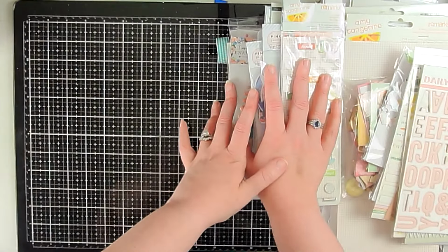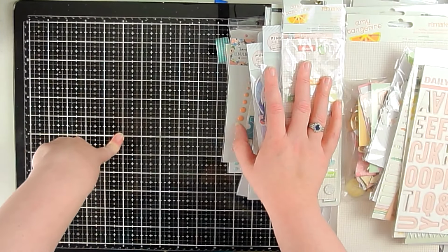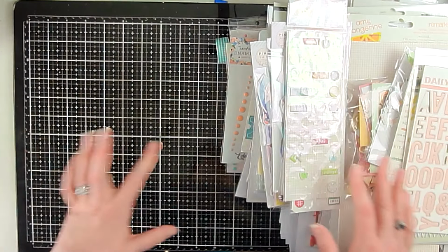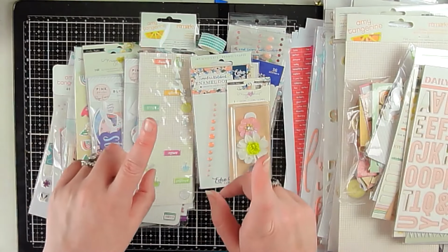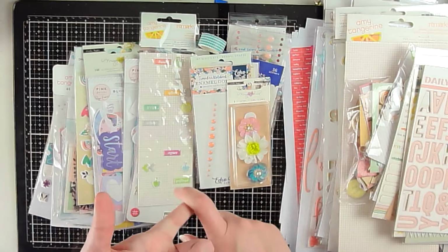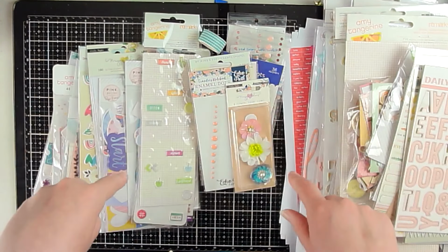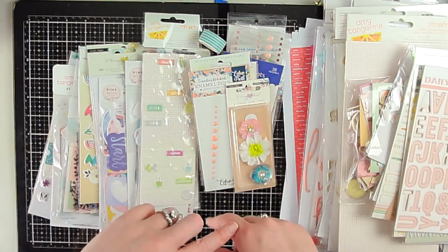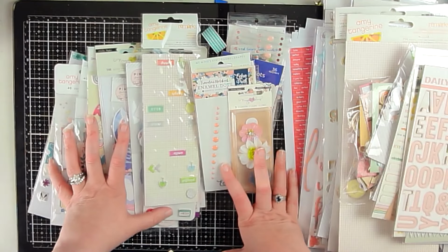This is my Kill a Kit with Style for February. So let's hope that a good portion of this gets used up in this month. But remember, I am doing load, or at least trying to participate with load as much as possible, and all the other layouts that I do, I am using this kit, so I really don't think I need to go anywhere else for anything else, but we will see.